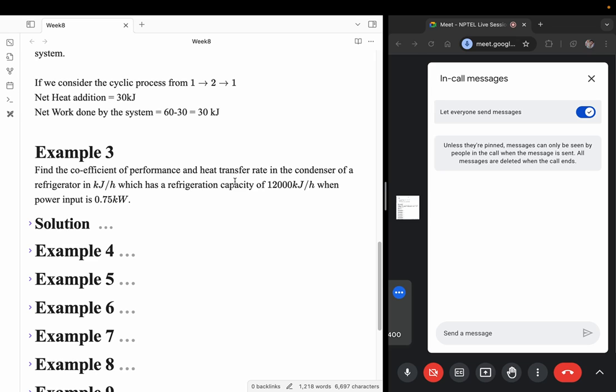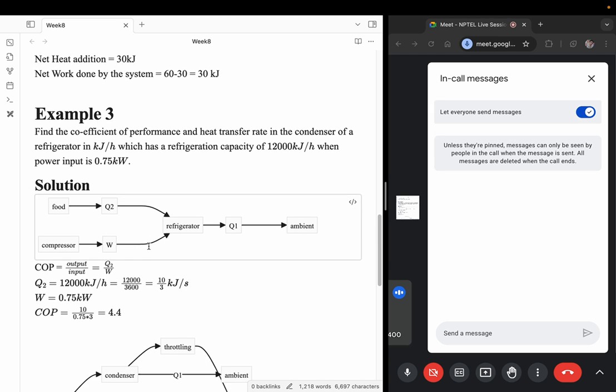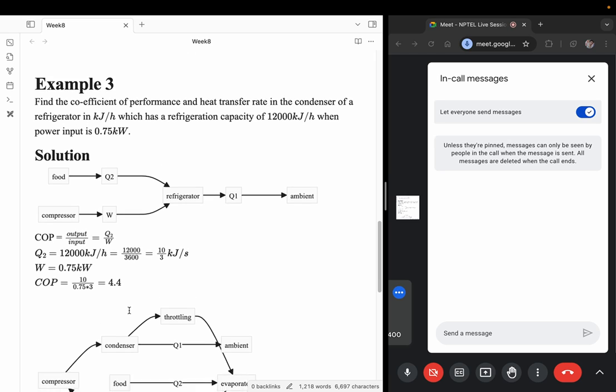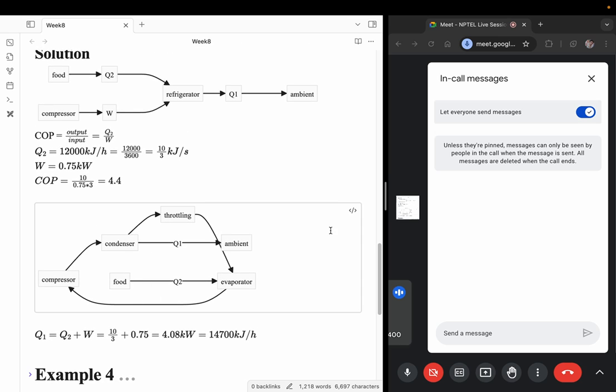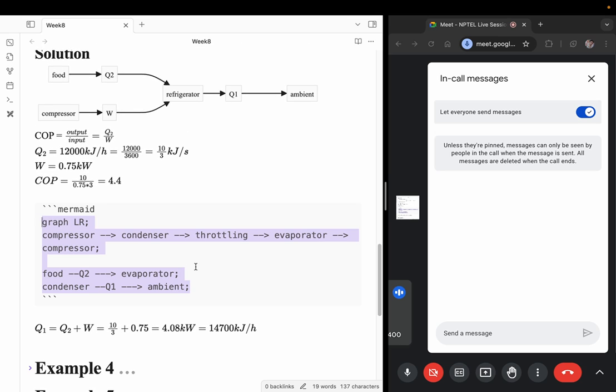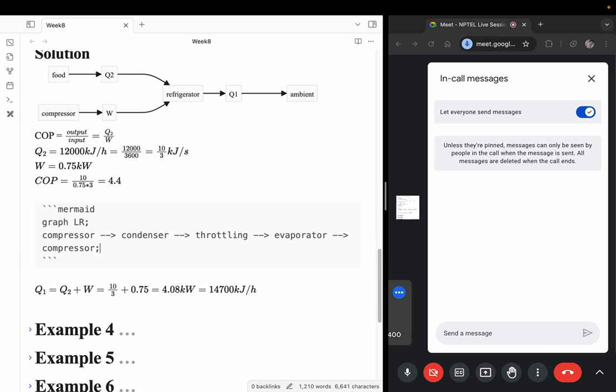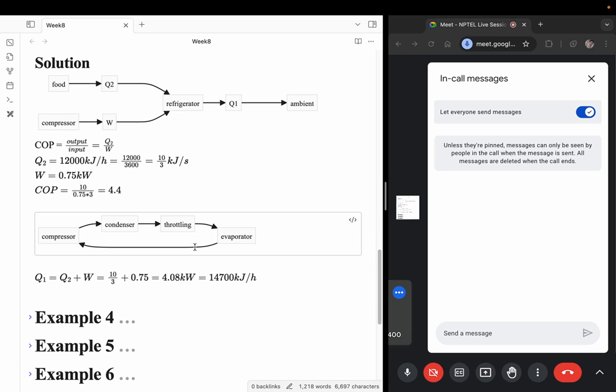In the condenser, if you see the refrigeration cycle, you have a compressor. So this is the cycle. This is straightforward, so the COP is defined in this way. Just ensure that numerator and denominator are in the same units, and then we get the COP directly. Now, if you see this process, it's a little cumbersome, so let's remove these two. So you have a cycle here.